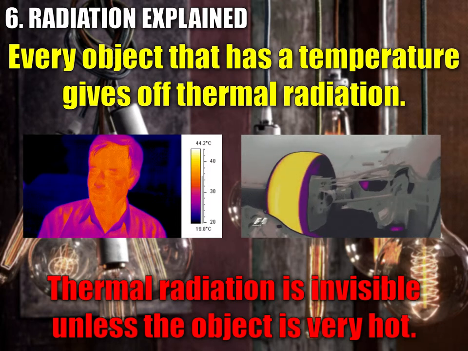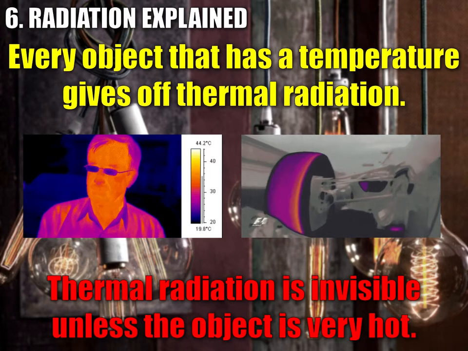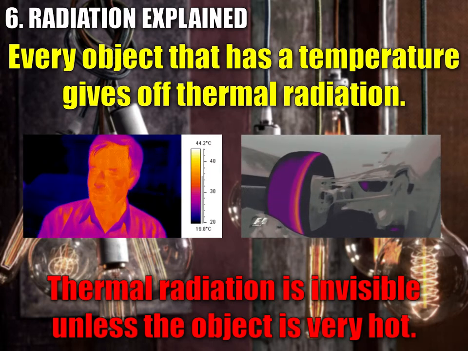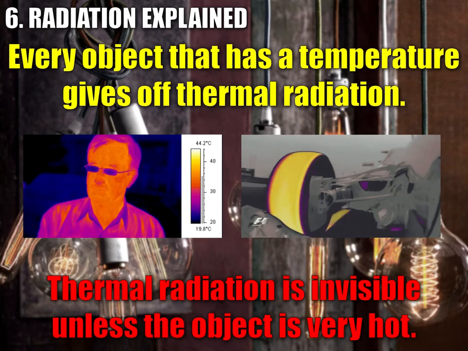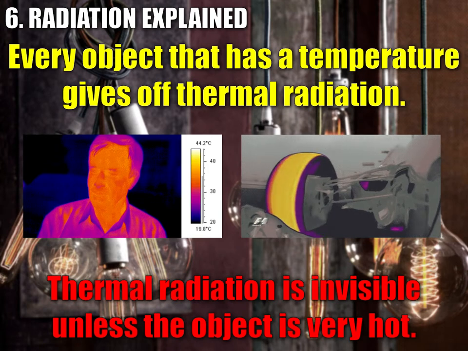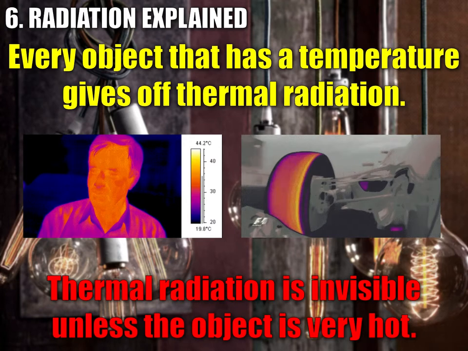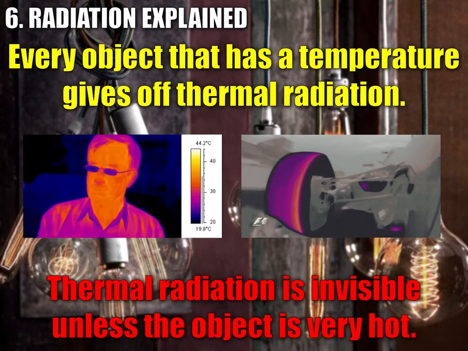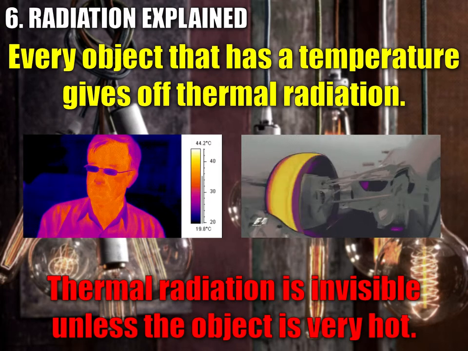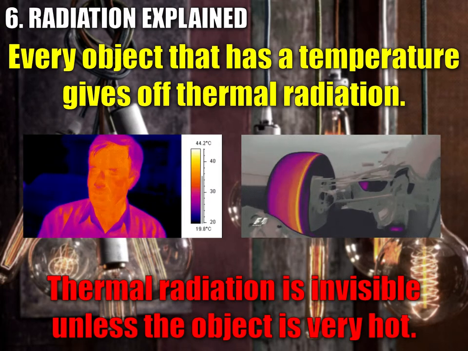On the other hand, human body temperature is only 310 Kelvin. This is not hot enough for the thermal radiation to be seen. However, the thermal radiation is still there. If you have a special camera called a thermal imaging camera or an infrared camera, you can actually see the radiation being released from our bodies. And here's an animation of that on the left-hand side. This is a color representation of the temperature of the different places within this picture. Since the thermal radiation is invisible to the human eye, we have a computer that detects it and then transposes it into a color that we can actually see.